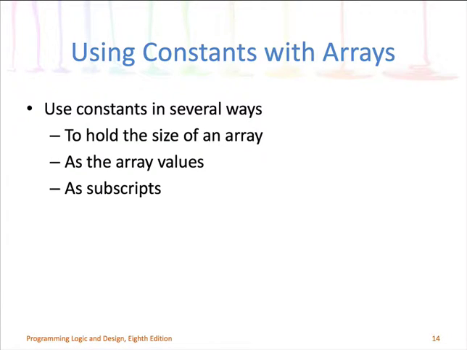So, constants. We talked about this in a previous chapter. I don't recall which chapter, but basically it is thought of as a variable whose value can only be set once and never changes. There are several ways that we can do this. A very common one is to hold the size of an array. When we define an array in BASIC, this is not necessarily true for other languages, but BASIC is one of the languages that this is true for.